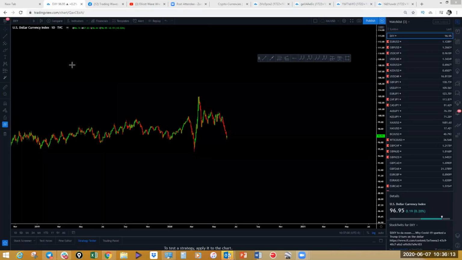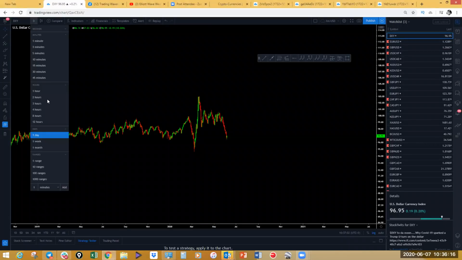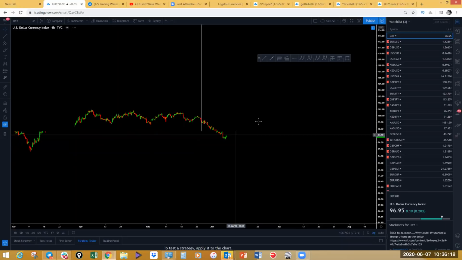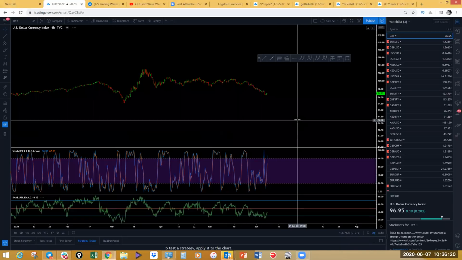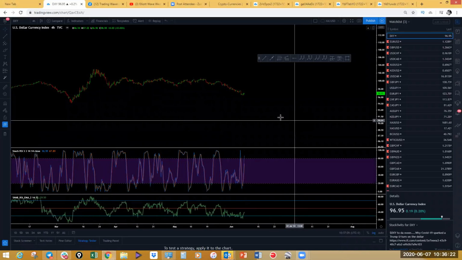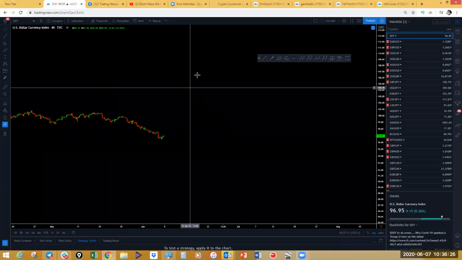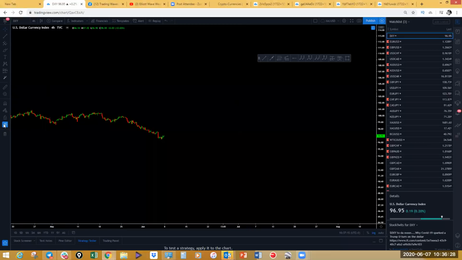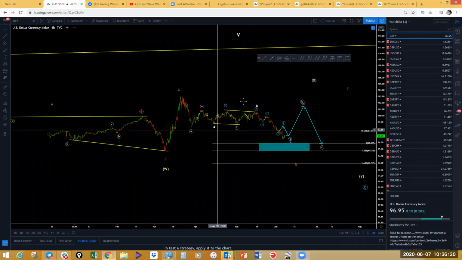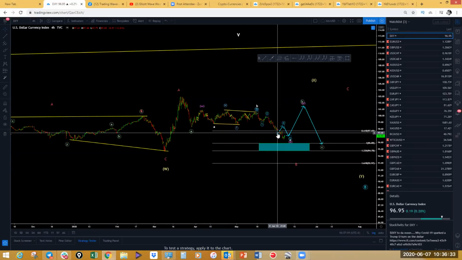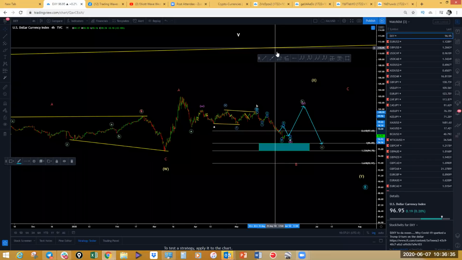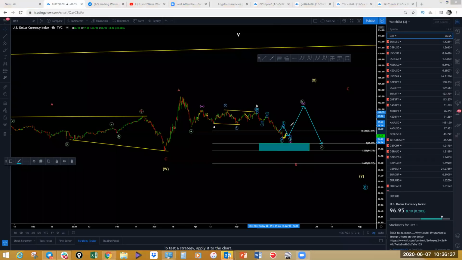So let's look at this on the 4 hour. Are we getting a reversal to the upside, or continuation to the downside? As it is now, it is still continuation to the downside. Okay, so let's look at the structure and the labeling here on this one. We're looking for a wave 3, for a wave 4 in blue. We're looking for it here, did not happen there. So we're still expecting that wave 4 should happen to get us down here into the blue box and make a move to the upside. So we can even reverse around this level.